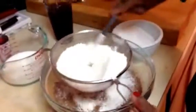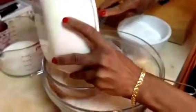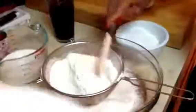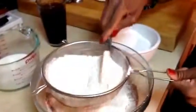The oven is preheated at 180 degrees centigrade or 350 Fahrenheit, and for half an hour before, I've already put it on so that it reaches the desired temperature. So I'm just going to take all my flour and sift it through this sieve. Now I do have a self-rising flour. If you use self-rising flour, you do not have to really use the baking soda or the baking powder. That's just for the cake dough to rise.